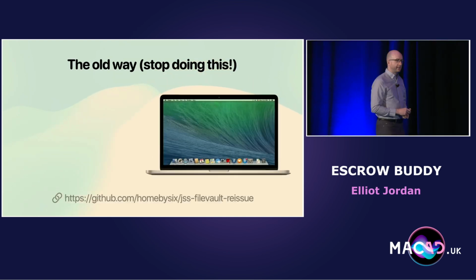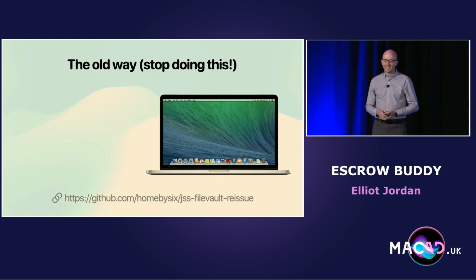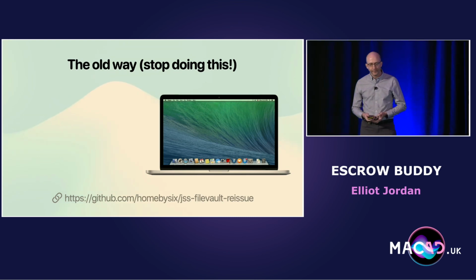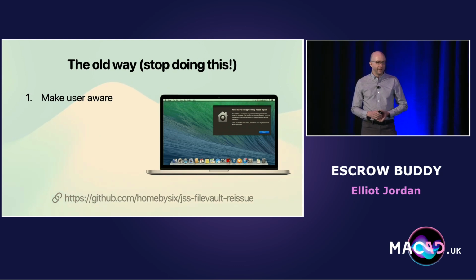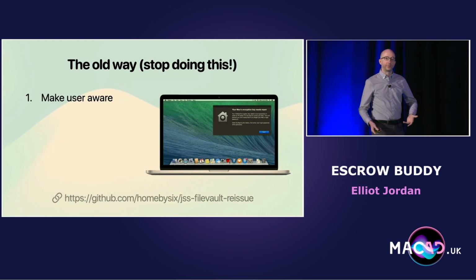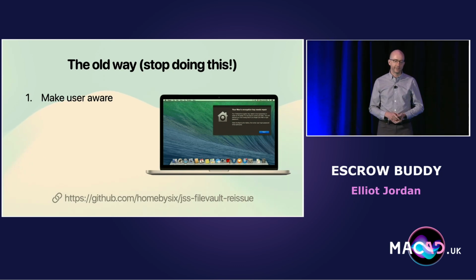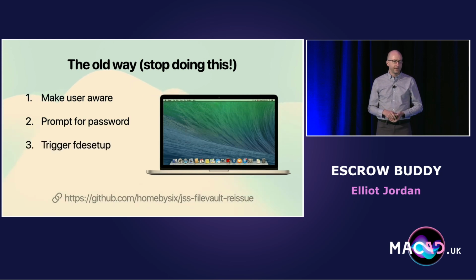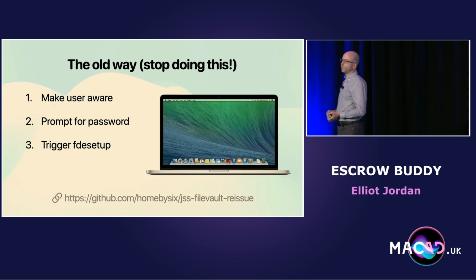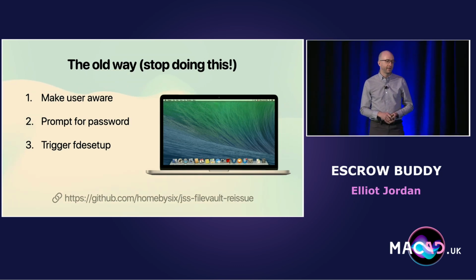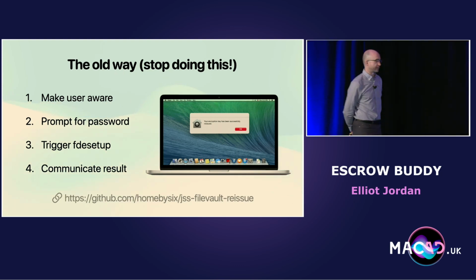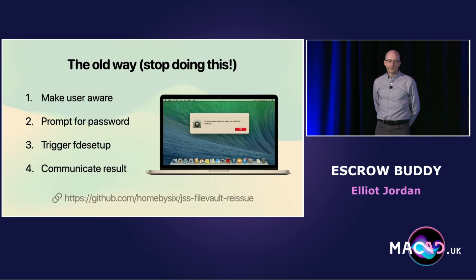The old way to do this, please stop doing this, is still being done by some organizations and even some MDMs, is to prompt the user for their password. This requires a lot of work to do well. It involves making the user aware that there's a prompt coming, sending some context so that they're not surprised by this, prompting them for the password and then storing that securely somehow, and then triggering the fdesetup binary to happen behind the scenes with that plist input, as I mentioned, and then communicating the result of that action to the user to let them know that either it worked or it didn't work. They're going to have to contact the help desk and get some extra guidance. This is really hard to do well.